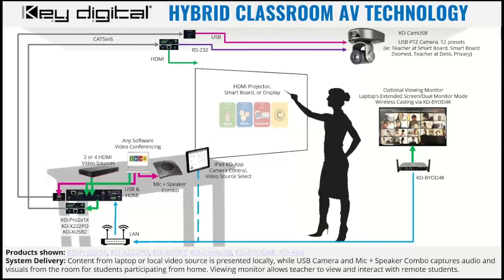By adding BYOD 4K to the system of our CAM USB, XUSB2 Pro, 2x1, and X222PO, as we see all the products shown at the bottom of screen here, the content from the laptop or the local video source is presented locally, while the USB camera and the mic speaker combo capture audio and visuals from the room for students participating from home. And the viewing monitor allows the teacher to view and interact with remote students.